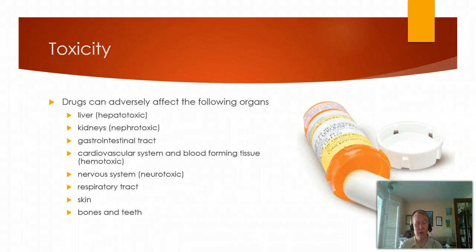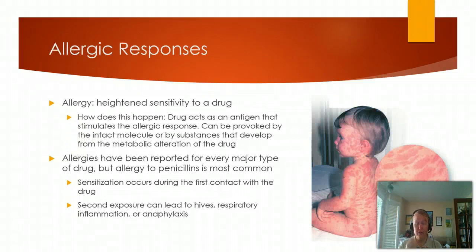And this is part of what is done when these drugs are released to market, is we know what their potential toxicities are. And make sure that you pay attention to the patient history so you can match that toxicity. So that's basically the big key on toxicity. Toxicity is actual damage to the host cells. These are cells that are damaged by the antibiotic just as much as the infectious agent is damaged. So allergic response is an overreaction of the immune system.